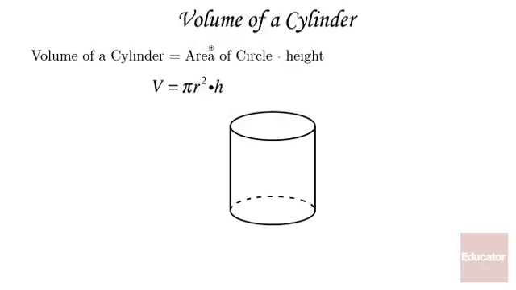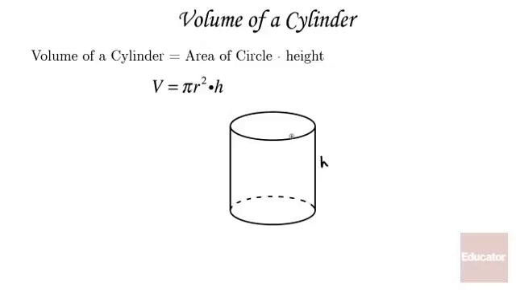So, for a cylinder, the base is a circle. So this up here and this down here, those are the bases. And for a cylinder, because it's a circle, we're going to find the area of the circle and then multiply it to the height of this cylinder. So the area of a circle is pi r squared. Pi r squared, and that has to do with just the base, and that's it. And then times the height, which is this right here.